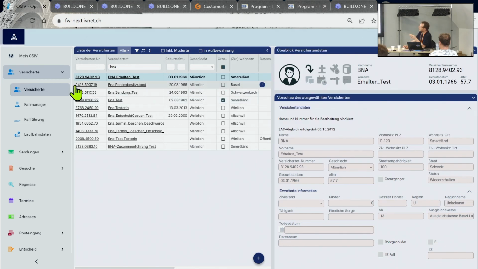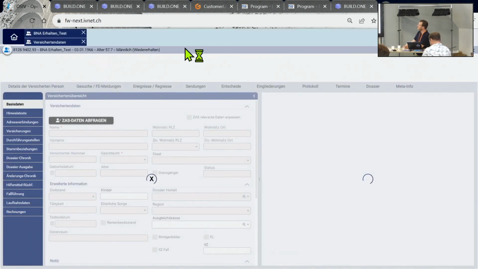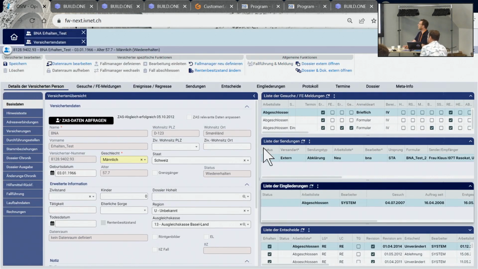So here I'm searching for an injured person, and now if I found one, I click on this and I open the injured person here. A new screen is opened, and you can already see that this is a quite complex screen. I think here for an injured person, all the data, I would guess it's several thousand fields.